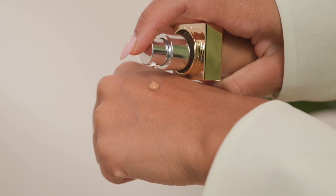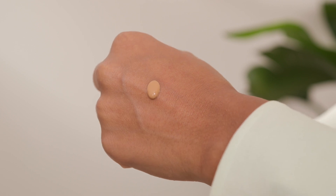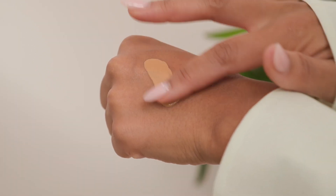It does say on the Prada website that you can apply their moisturiser to prep, but I don't have it. The instructions say to apply one pump for light to medium coverage or two pumps for medium to full coverage. One pump is quite a lot actually — it gives a light to medium finish and you can build it up, but I think you can only really build it to a medium. It looks beautiful and gorgeous, but it's definitely a medium. If you have dark marks like me they still kind of peep through a little bit. I find this with a lot of foundations, so that's just something to bear in mind.